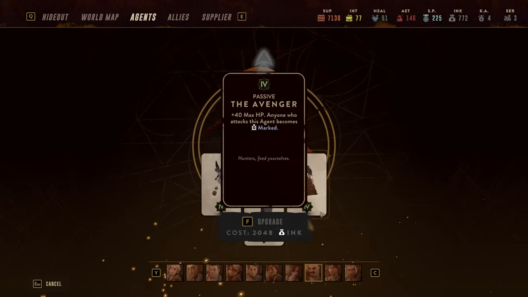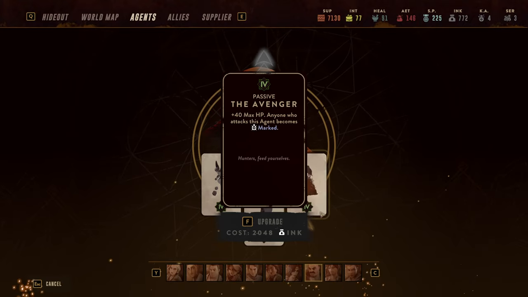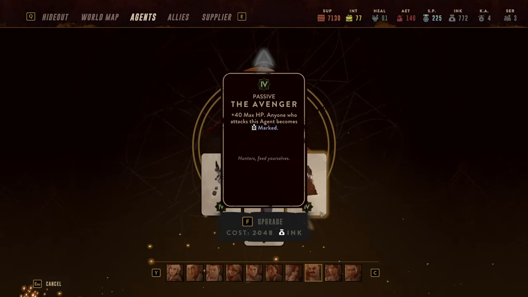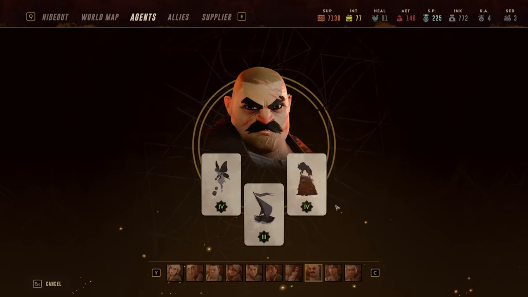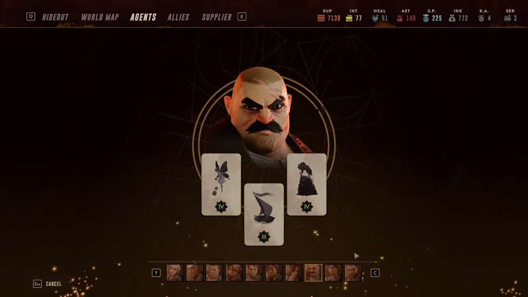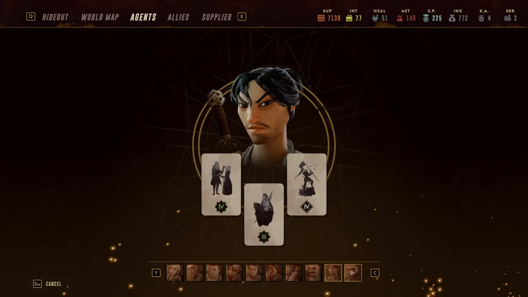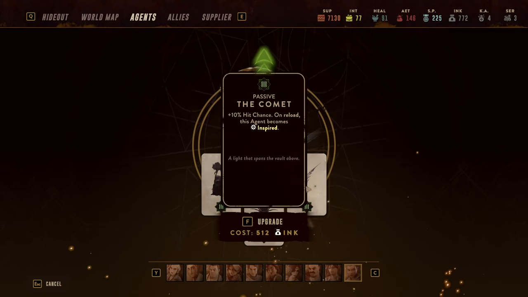Another one that gives great passive abilities is the Avenger. 40 max hit points are great, and anyone who attacks you becomes marked. That doesn't matter whether or not they hit you, but they always become marked. So for tanks, that's a great ability, and that together with the Gambler, you can imagine, makes for a really, really nice passive tanking ability.